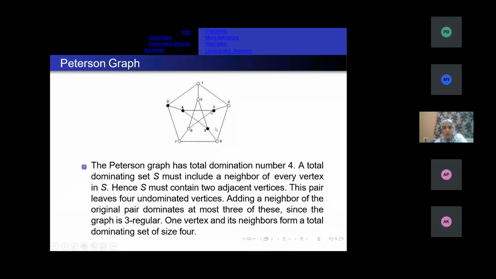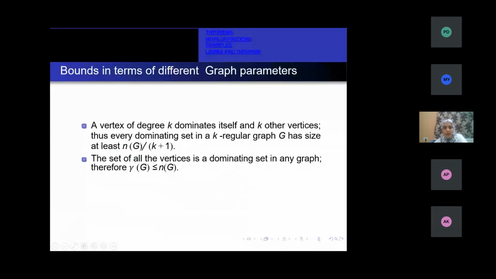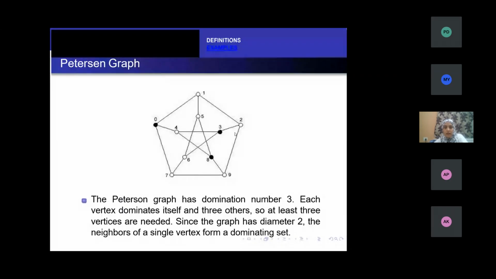Whereas in the domination earlier, if you go to the previous slide of the Petersen graph, see here, in this 0, 3 and 8 is also a dominating set, but we have not taken 4 into the dominating set. No doubt 0, 3 and 8 make a dominating set, and this is enough for us to consider in the dominating set. But for a total dominating set, the case is different. We should not keep any of the dominating set vertices isolated. There should not be any isolated vertex. See, 3 is an isolated vertex. There is no vertex connected to it.